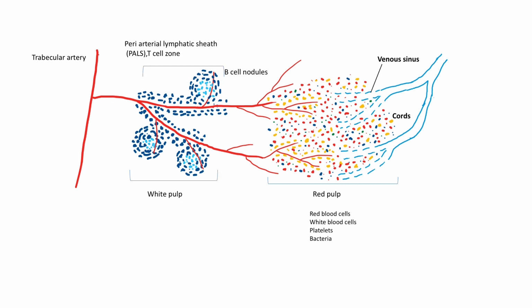So the internal structure of the spleen consists of white pulp and red pulp. White pulp consists of the T cell zone and B cell follicles. Depending on the nature of the antigen, the immune response can be an antibody mediated or cell mediated response. Under the microscope, white pulp appears to have purple cells on a white background. Red pulp appears red due to the presence of numerous red blood cells. And red pulp consists of venous sinuses and splenic cords.